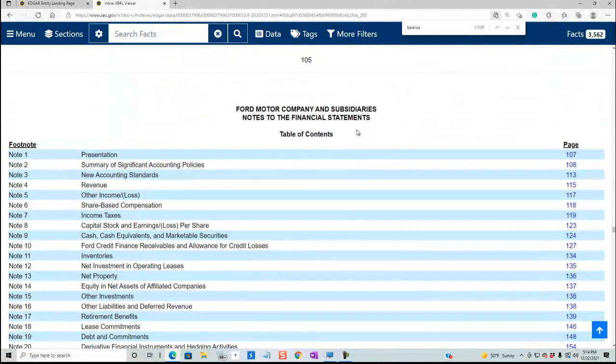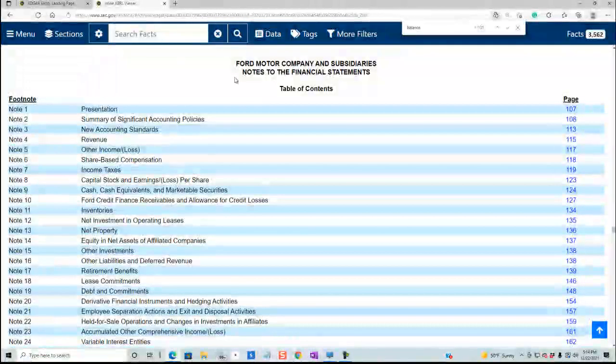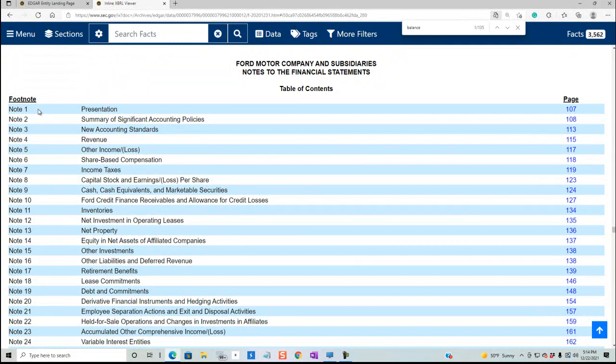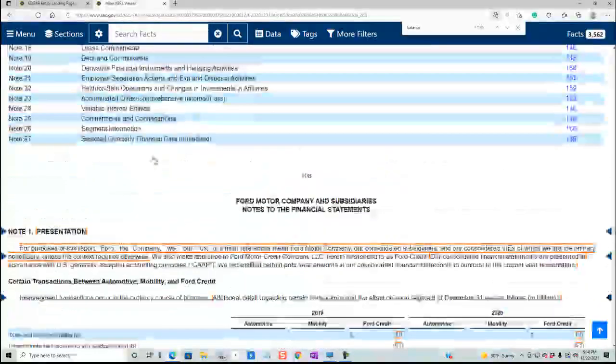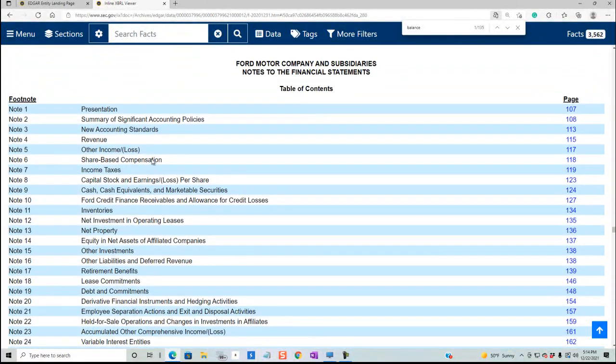But I want to jump down here to the footnotes. Even though the financial statements are really the heart of what we're looking for, the actual data, the footnotes really help to explain what those financial statements are saying, what type of information it's giving you, how they've measured various things. So it would be a flaw to just solely look at the financial statements without even considering the footnotes. They have a nice table of contents here for these footnotes. It looks like there are about 27 of them, so it's not a whole lot to look at.